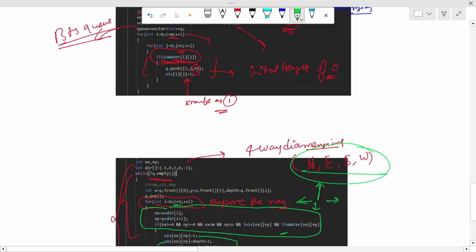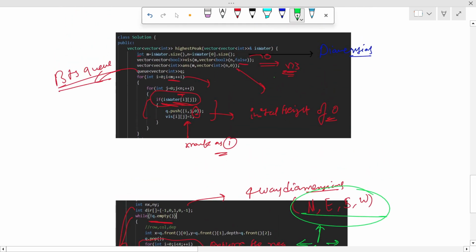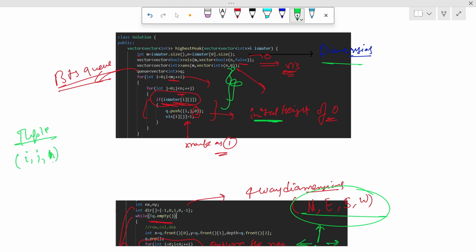So the logic is generally that we assign the dimensions and initialize the BFS values here. After that we have the q value. This q value is a tuple, like i comma j comma height, or you can say depth.